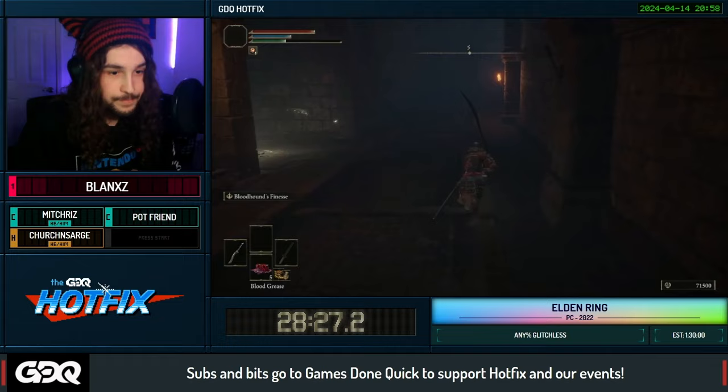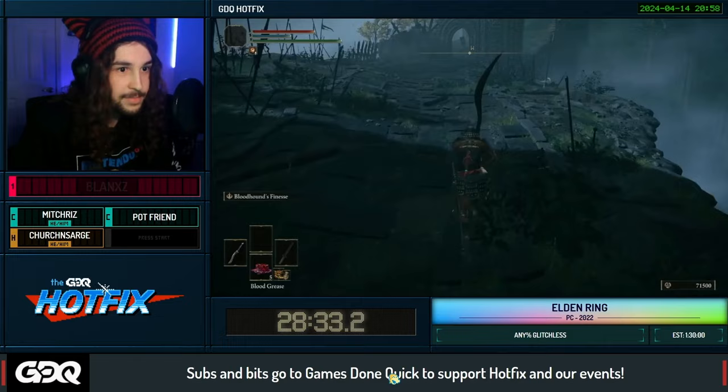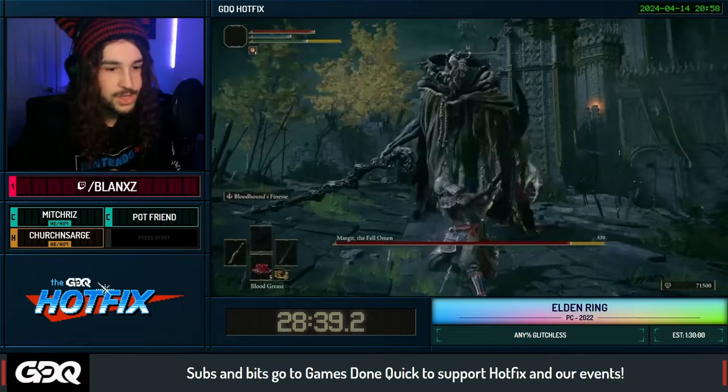Margit fight, we'll do it pretty quickly. So the idea here is to get a quick stagger and then recover a little bit of stamina and then finish off the fight. Do you want to explain what's going to be happening in the next couple of minutes, Mitch? What our goal is of being in the castle in the first place?